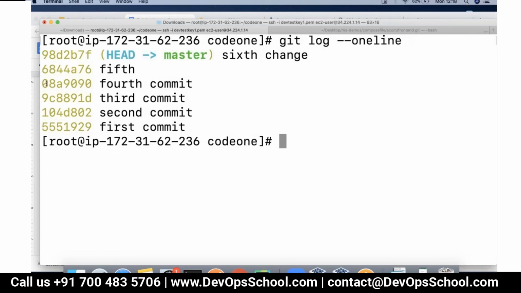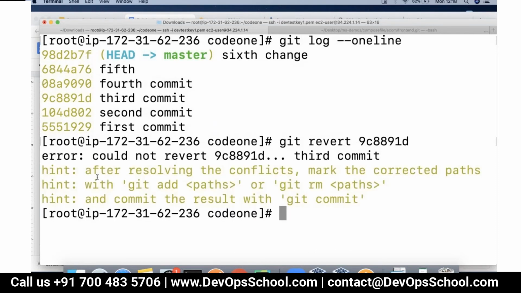Now let's say I would like to go back to the third commit, how can I do this? Git revert, causing conflict again.